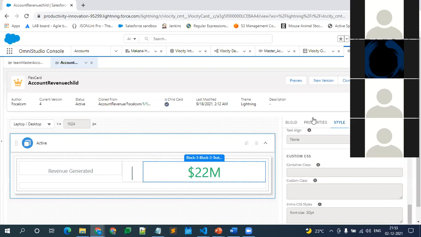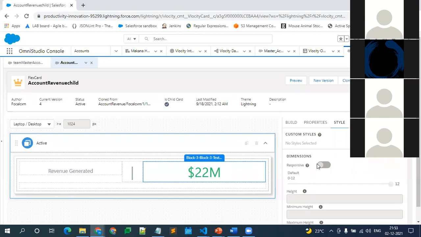If I go into the style tab here, I can define the CSS of the block and change the look and feel of the flex card. If I enable this toggle responsiveness, it will allow me to configure the element styling for multiple other devices like mobile, tab, and desktop.